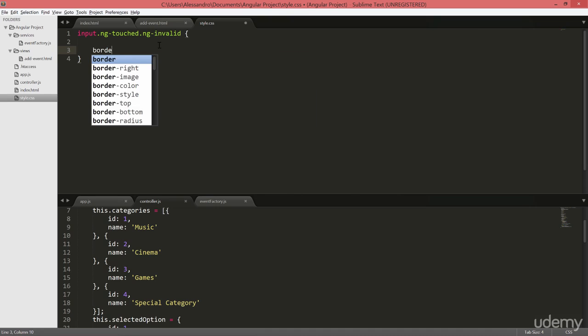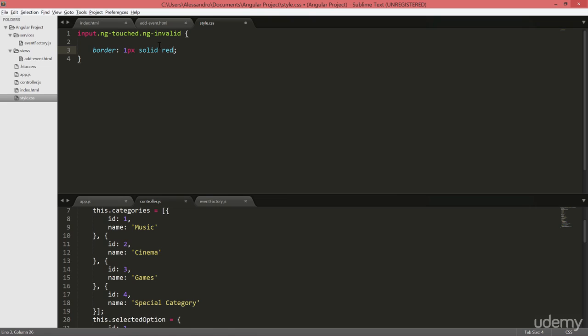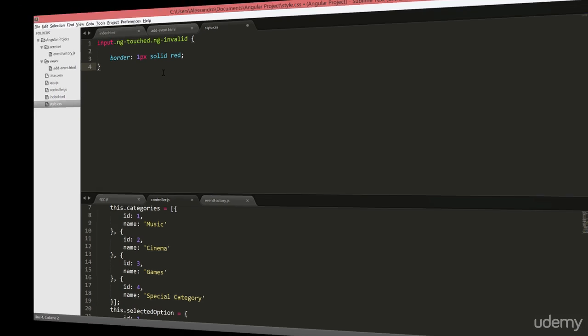And my rule is gonna be border 1 pixel solid red, a simple one. By defining the rule in this specific way, I will be sure that the user has at least touched the input, and the validation highlighting will not be present if the user didn't interact with the form.